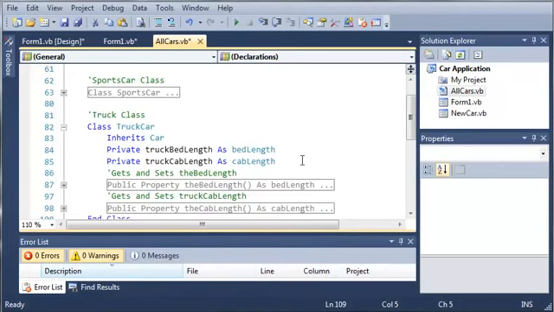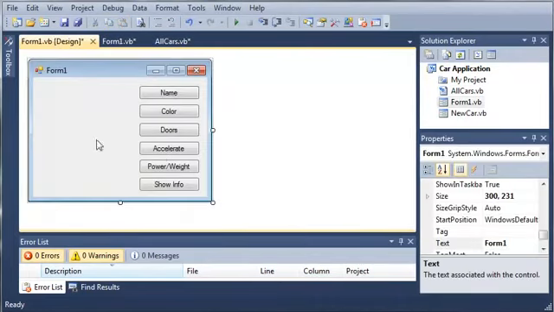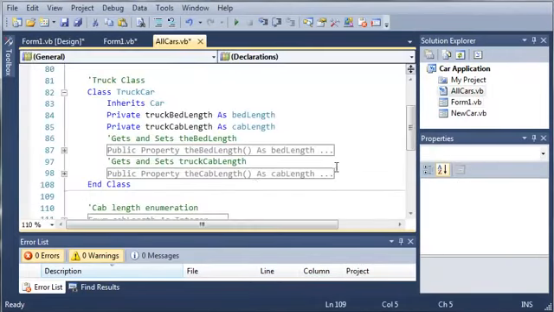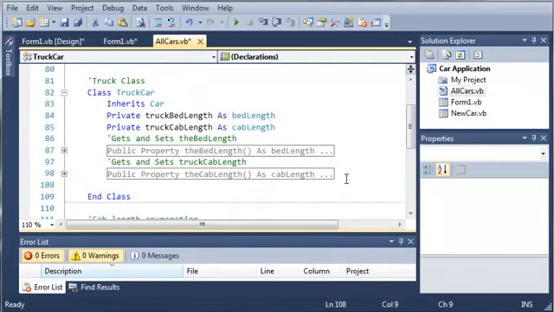And in this tutorial we're going to be working more on the truck class, and then we're going to start building the interface for our program and adding more to it. So let's go ahead and add one more thing that we're going to need for our truck class. So we'll just add a function that gives the information about the truck.